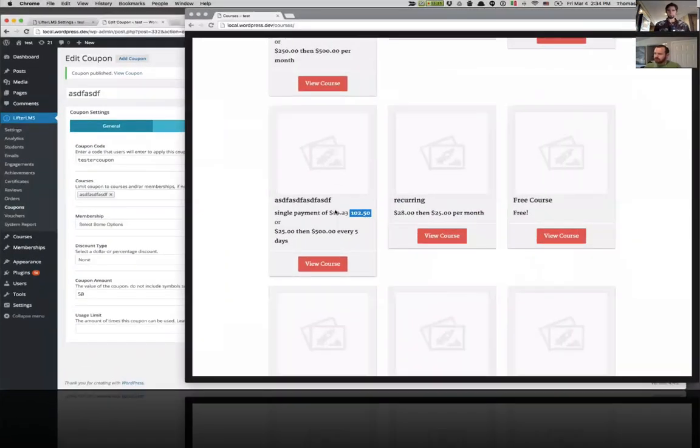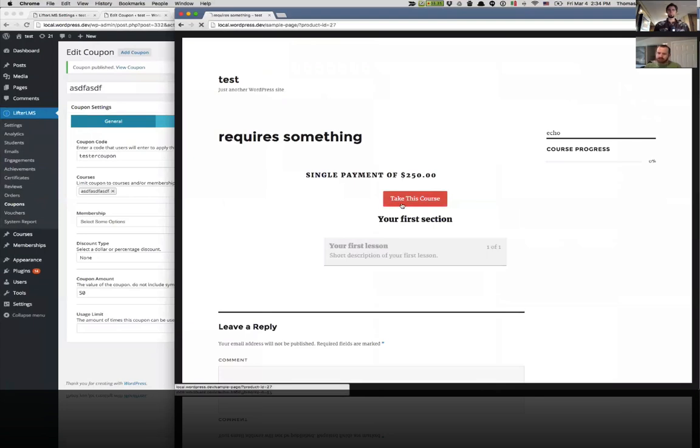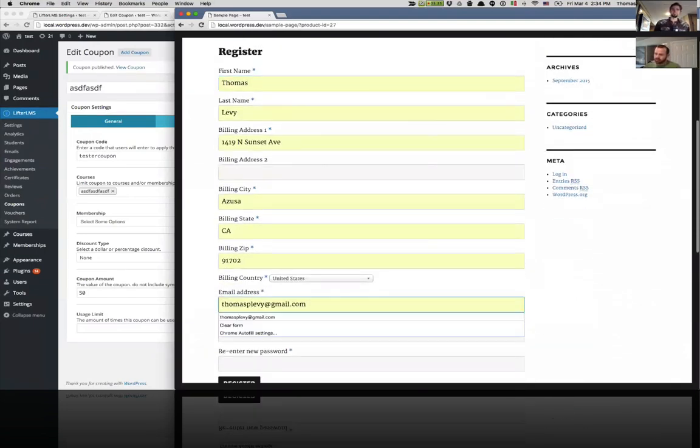And we'll go over here. One issue that was identified, again, I'm going to claim this was not a bug. The function never got built. But you couldn't remove a coupon once you applied it.